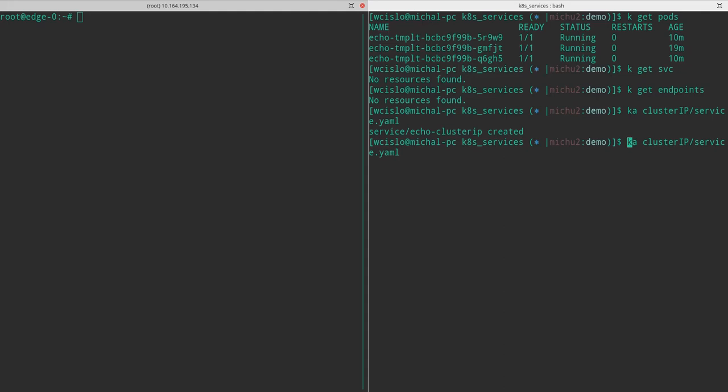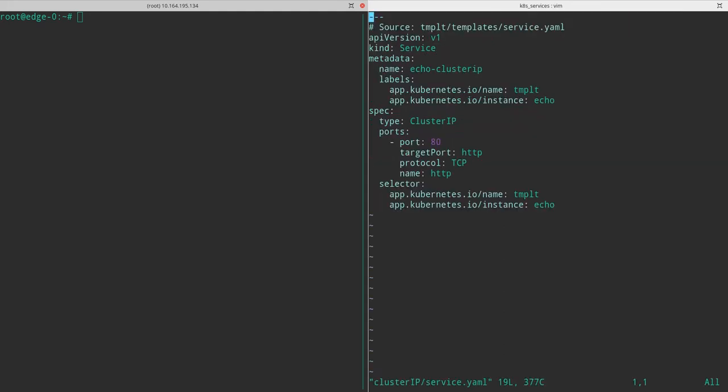We can also view what's inside. So we have a service definition here. We call it echo-cluster-ip. We add some labels to it. And what is most important, we are using the ClusterIP service type, and we are exposing the service on port 80. We are targeting the HTTP port on the container side, and we select the pods by those labels.